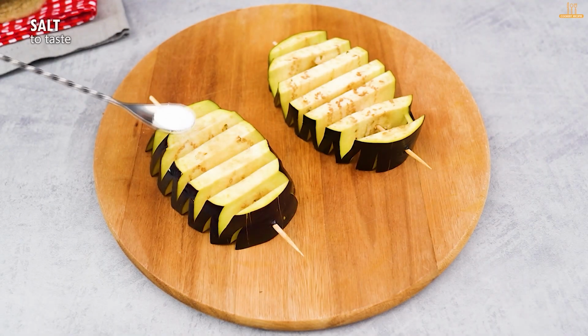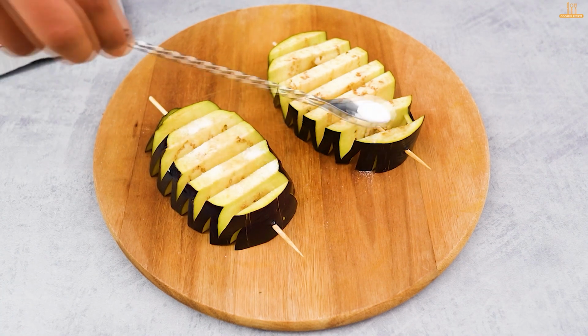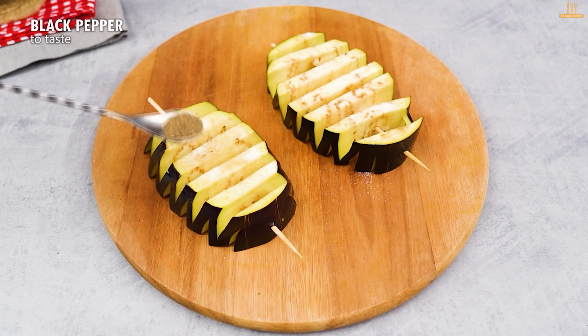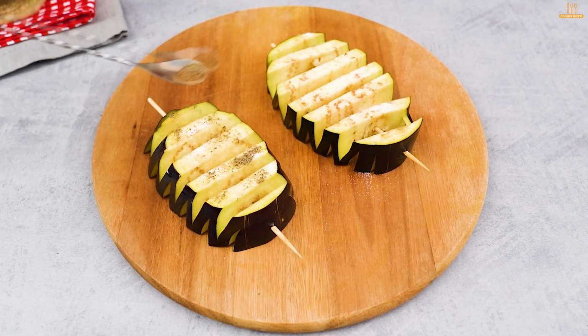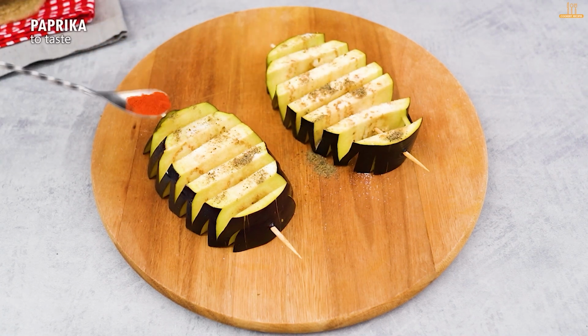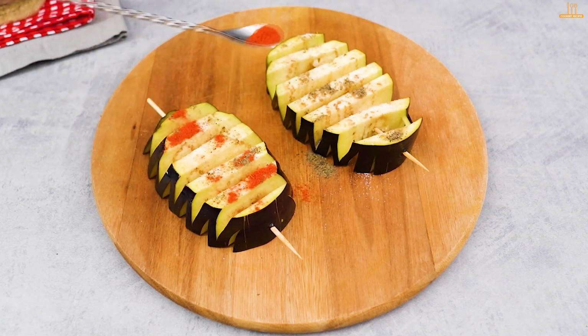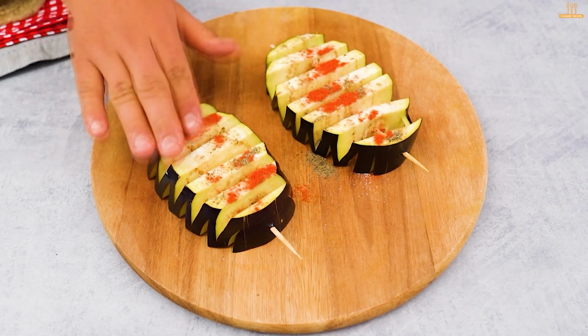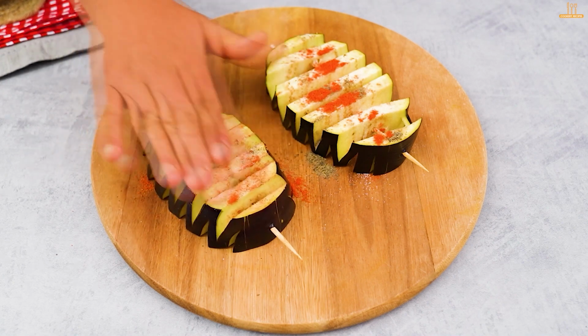Add a pinch of salt. Add a pinch of black pepper. And add a pinch of paprika. Spread the seasoning well, letting it penetrate the cuts.